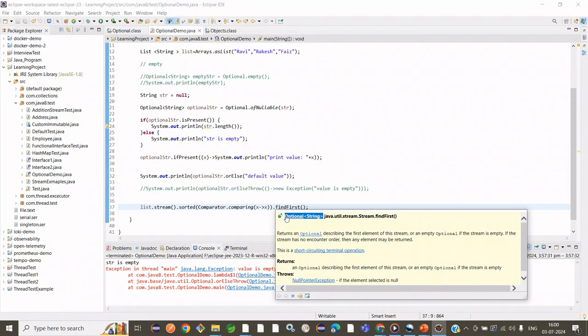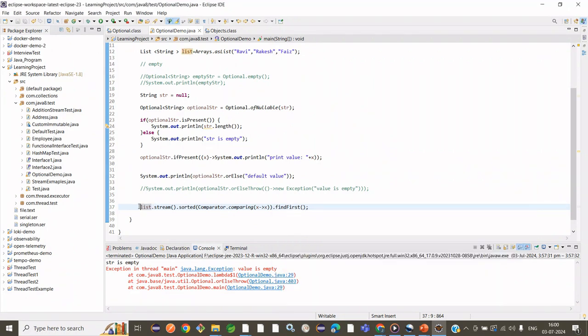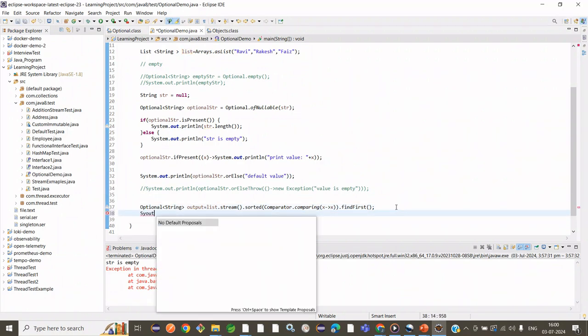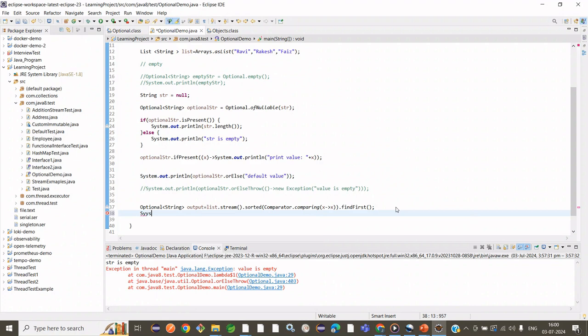Copy Optional of String from here and here. Output will be output. Sysout output. Let's run and check.